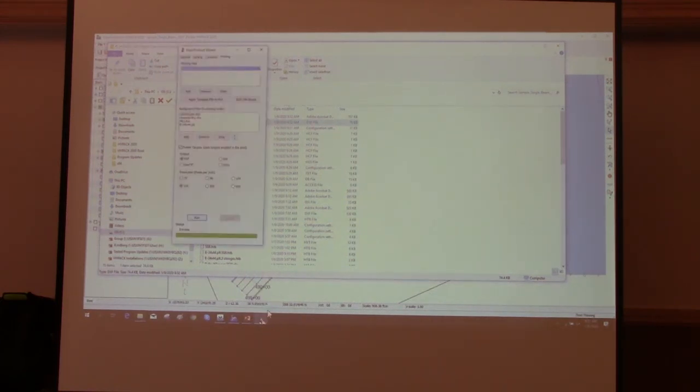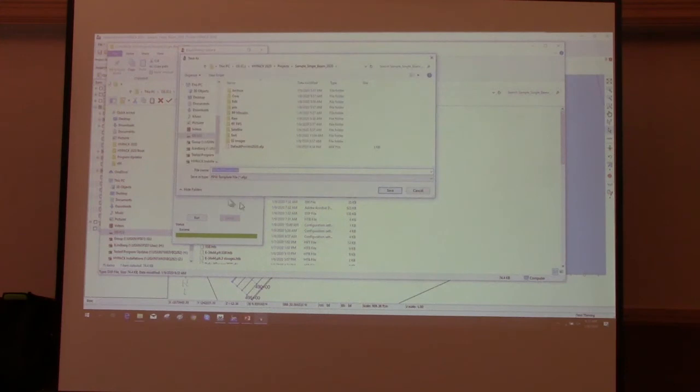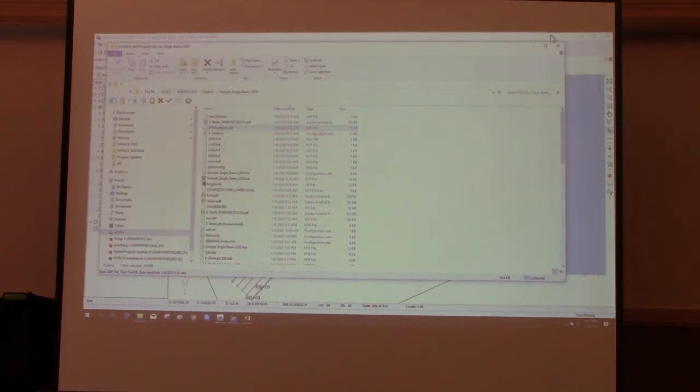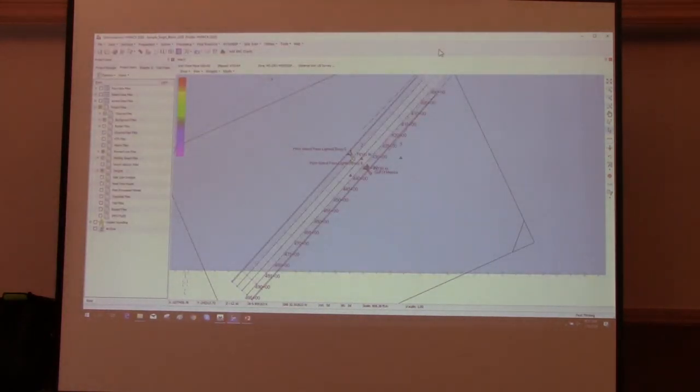If I'm happy with the results of the way the charts are coming in, I could go back to the General tab and then save that process. So let's call this 2020. So basically what's going to happen is that if I start from scratch again, I'm working the same area, but I have different data.